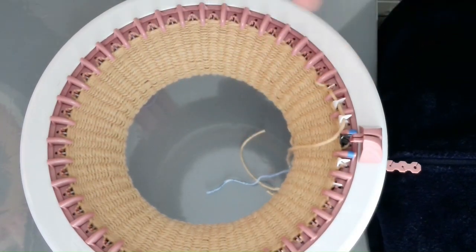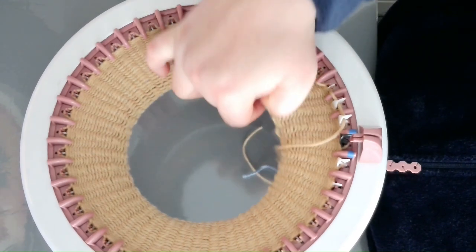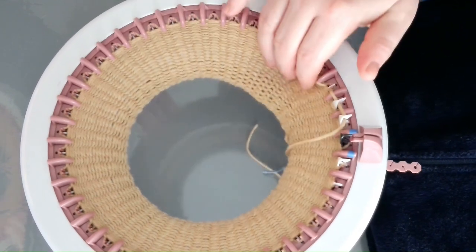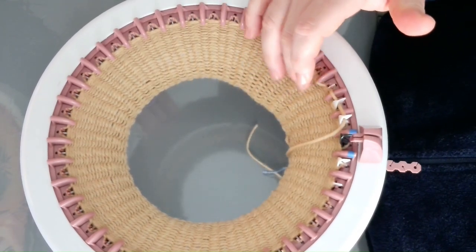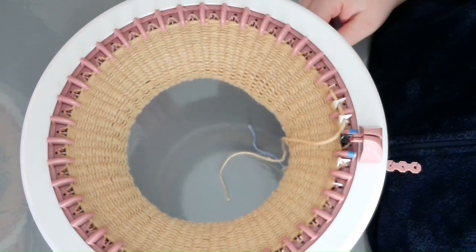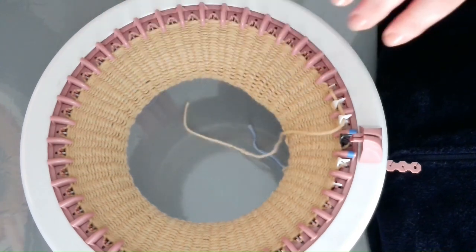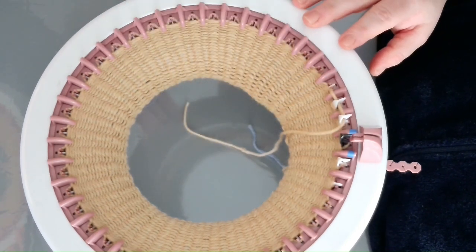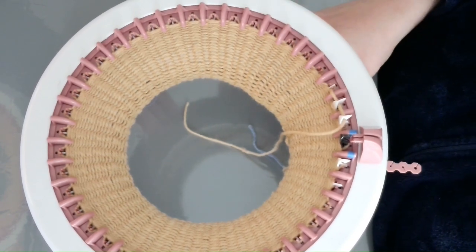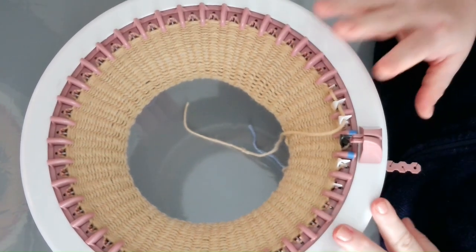So whatever pattern you're following, it tells you to cast on with waste yarn. We did. Crank how many rows of your working yarn, we did, and now it's telling you to cast off with waste yarn. And now I'm going to show you the trick, and you will see the difference once we release this project from the machine.